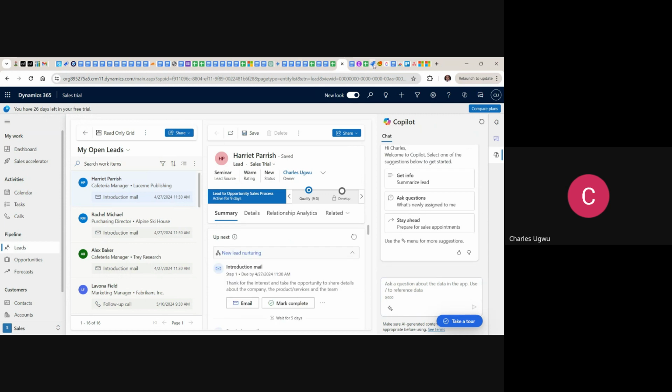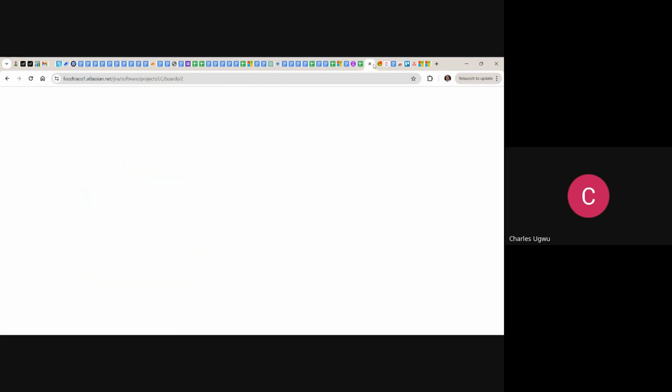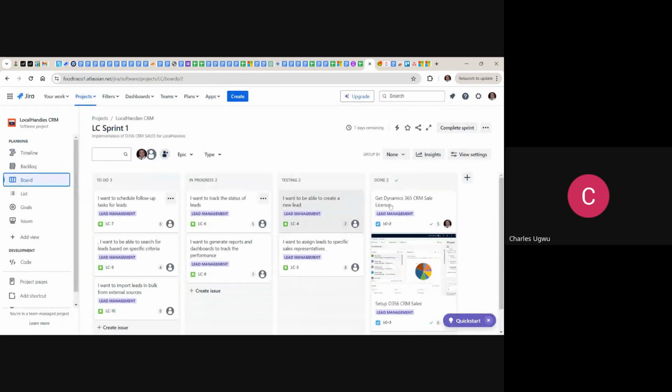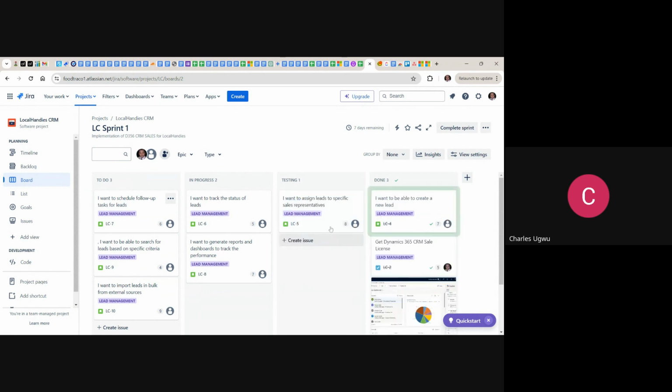This is Jira. So if you look at this Jira here, this is Dynamics as we are working on the configuration. Whichever one we've finished testing, we move it here. We've tested this one, we move it here as well.